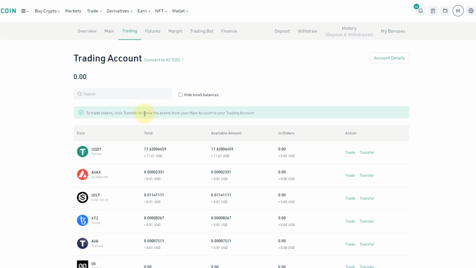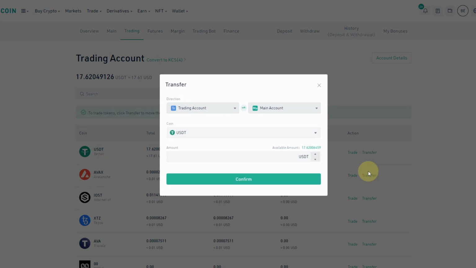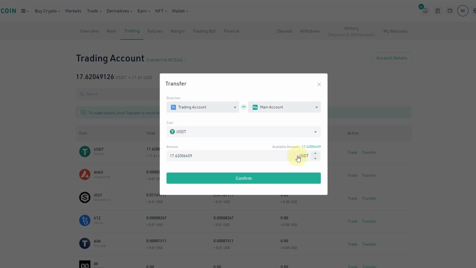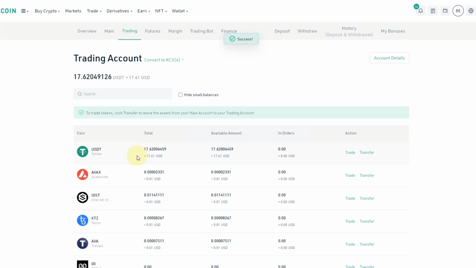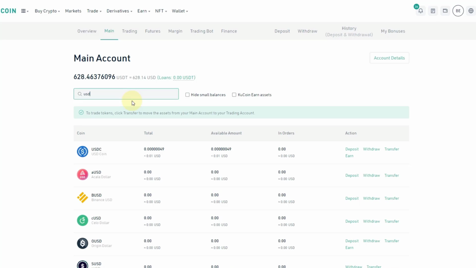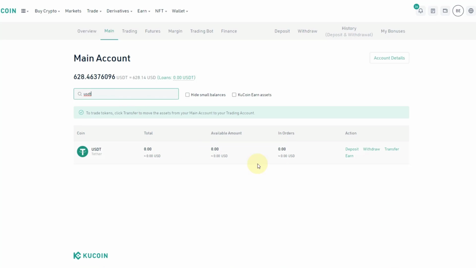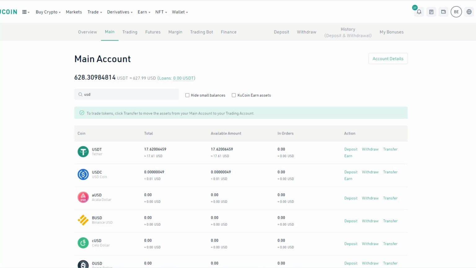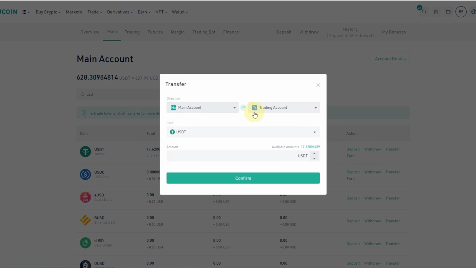Now I can also change this around. If I go to the trading account, I have some USDT on here. So just to show you how it works, you click on transfer and choose trading to main account, so we send it the other way around. I click confirm, and these USDT will appear in my main account. Sometimes it takes a few minutes for them to appear. Let's see if they're already there. They don't show on here. So I've now waited a few minutes. It has now appeared on my main account, these USDT. So what I have to do is transfer them back to the trading account.